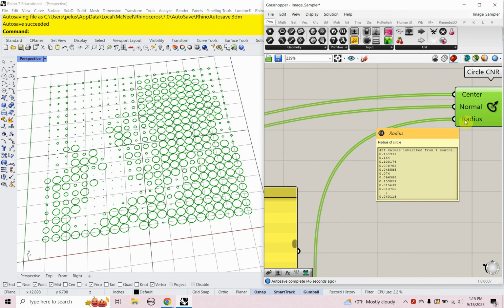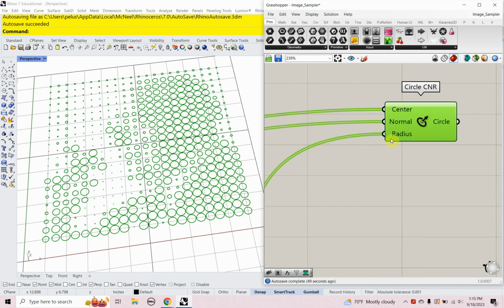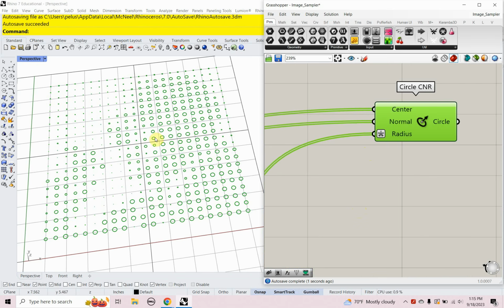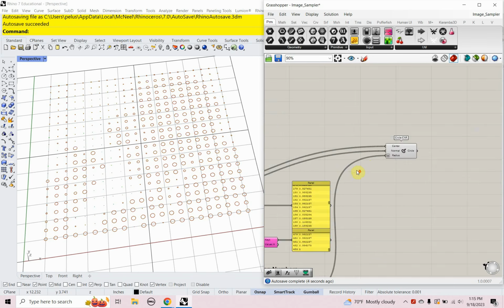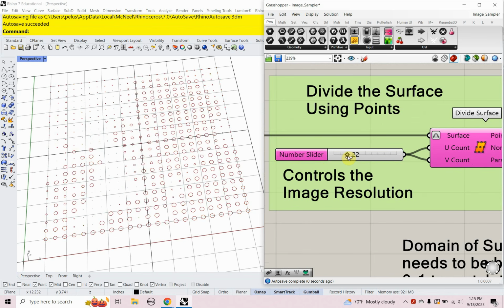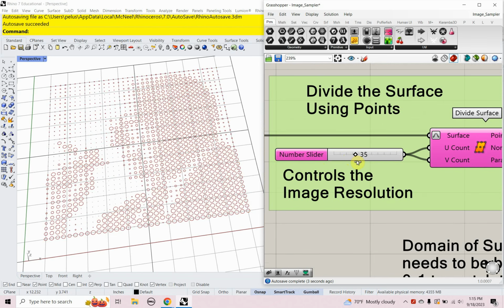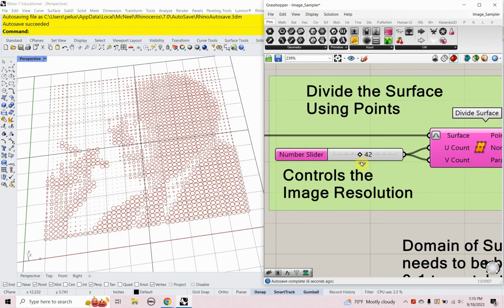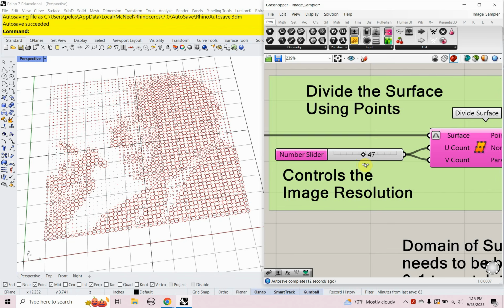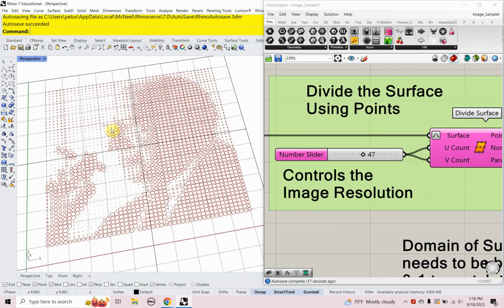So it's 0.25 times 2. So it's a 1/2 inch radius. So I want to make this diameter. So I'm going to right click on radius, go down to expression, and I'm going to change this to x over 2. And I'm going to commit changes. And you're going to see those circles get smaller. Okay, now I can increase my resolution before they start to overlap. So I go to where it's controlling the image resolution, and I raise that value. So I can get somewhere right there. They're starting to overlap a little bit. Okay, and we start to see the image of me. So that's real world scale, so to speak.